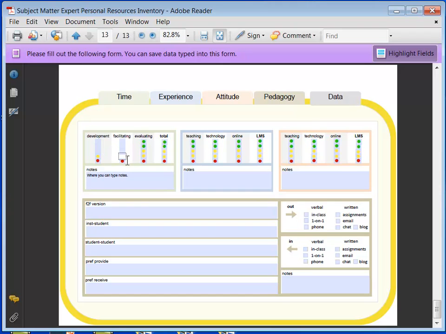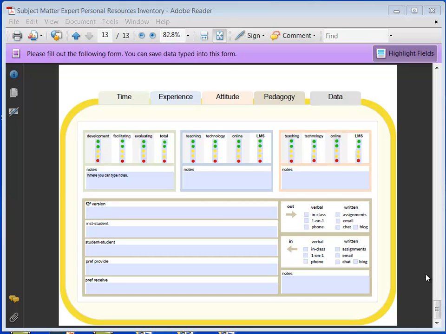They don't have a lot of experience, so that's a little bit of a red flag for me. So again, this is a way to quantify the information that you've received from the subject matter expert, and it could be helpful if you're turning it over to another instructional designer to work with the information that you've gathered, or let's say working with a program team.